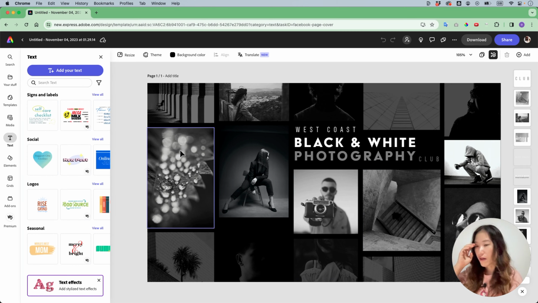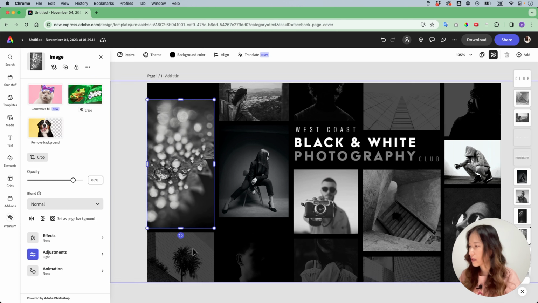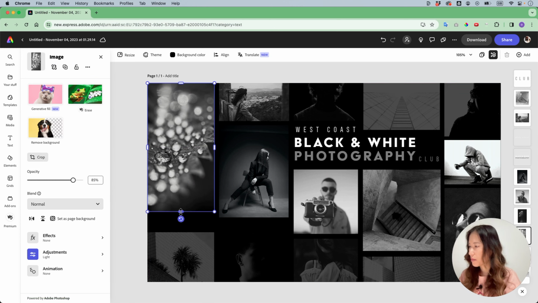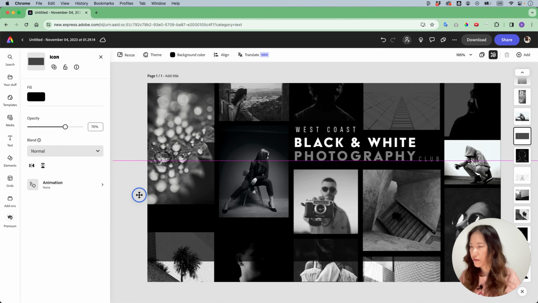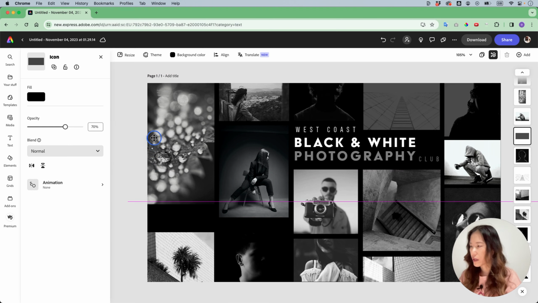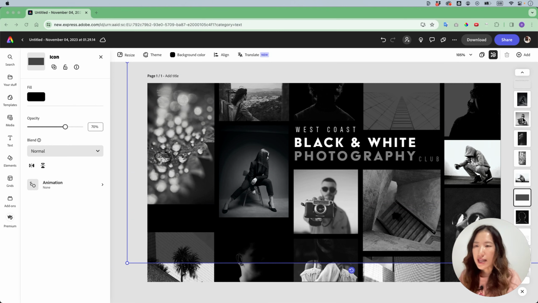So I have 7 photos, and here are too many. So what I do is I would delete this one and just drag it to make it longer. And maybe I'm just going to move it up, and then there's another one. Here is something blocking me because this is like a filter thing. It goes over to darken everything. So this one is over here. You can see there are layers here, and let me just move myself here.